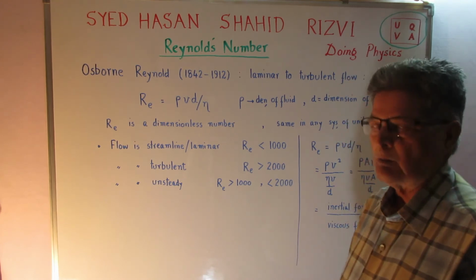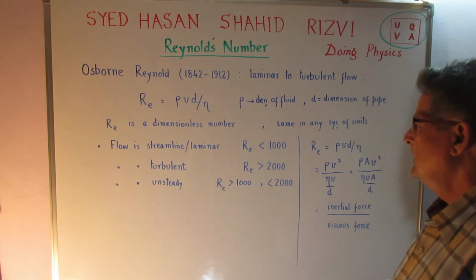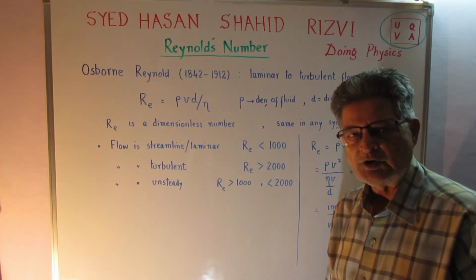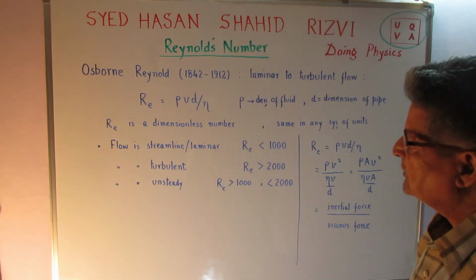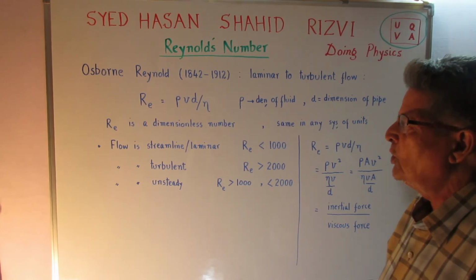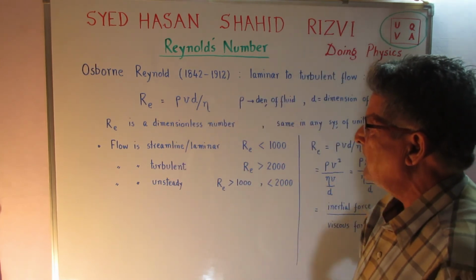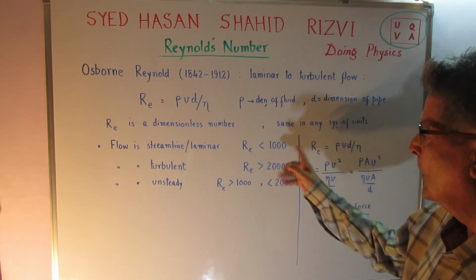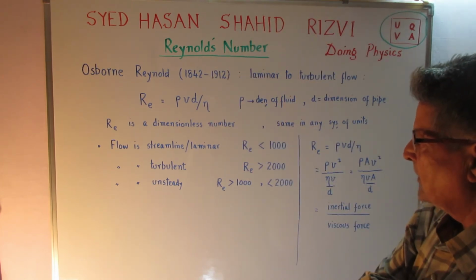Re is a dimensionless number. A dimensionless number, and you change the system of units and the value of Re will remain unchanged. It is independent of the system of units in which we discuss this thing. Now, what Osborne Reynolds found experimentally is that the flow is streamlined or laminar once the value is less than 1000. It can be calculated given all other things and the number can be obtained.